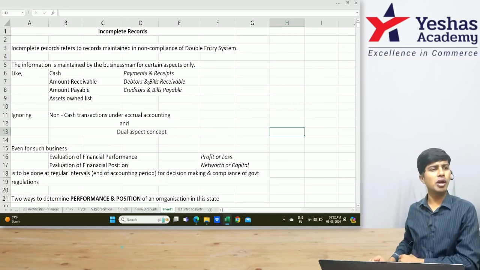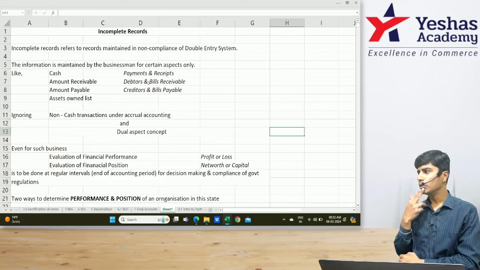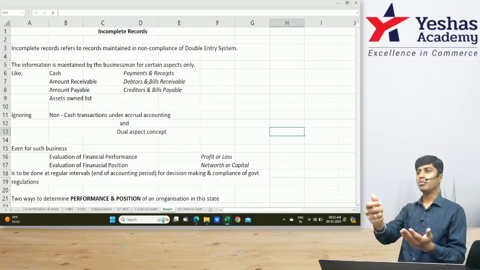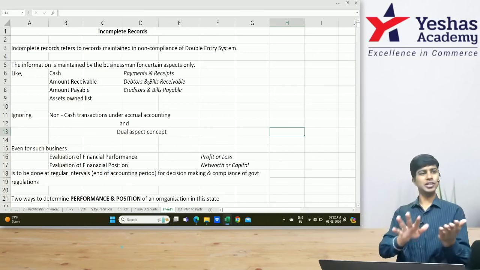So 10,000 minus some 1,000 expense plus 5,000, 14,000 should be there. He has only 8,000 in the pocket. Cash box only 8,000 is there. It's like, where did the 6,000 go? Then he'll check his bank account. Oh, a lot of them did PhonePe. No, there 6,000 has come.